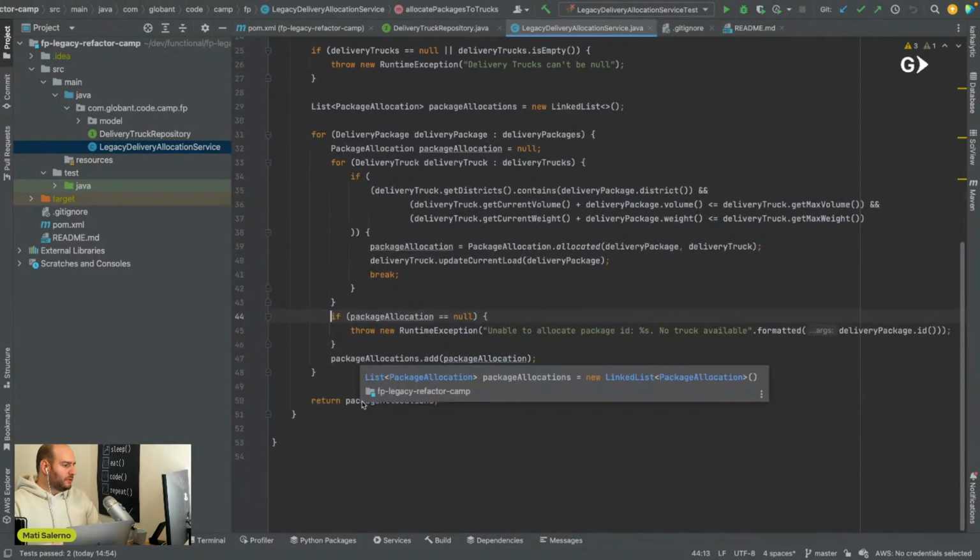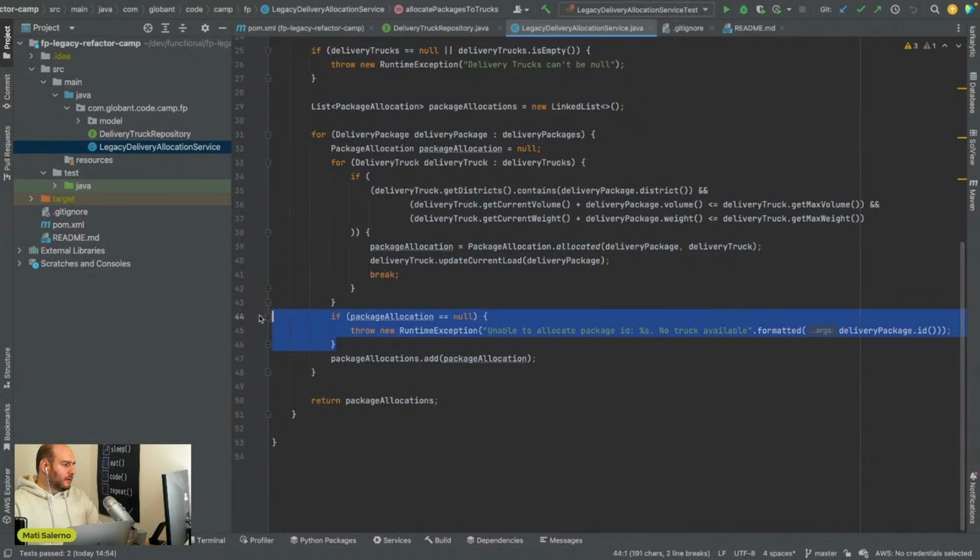We could also use another concept here because we're throwing an exception, but maybe there are packages that we can allocate. If we cannot allocate some of them, why do we want to break this flow here? It would be better if we could, for example, create an empty allocation or something like that.